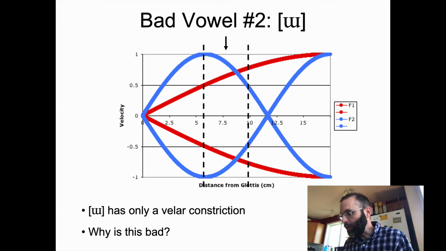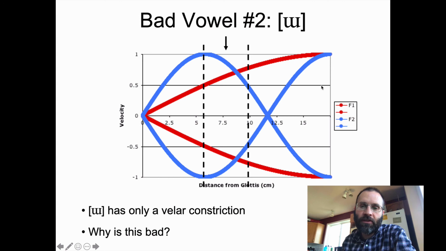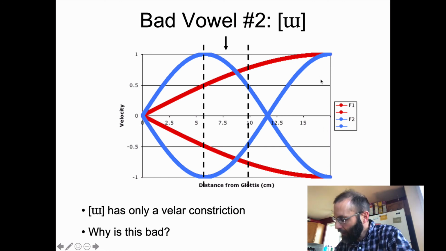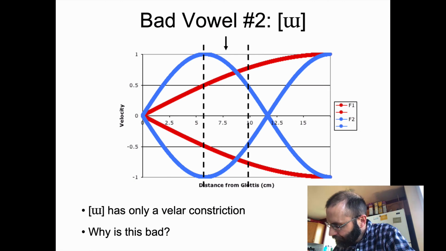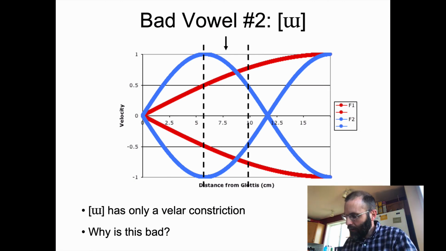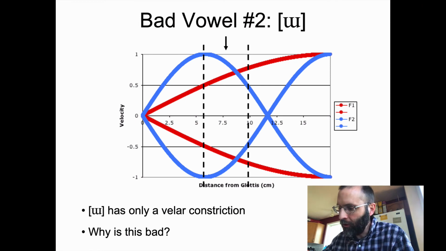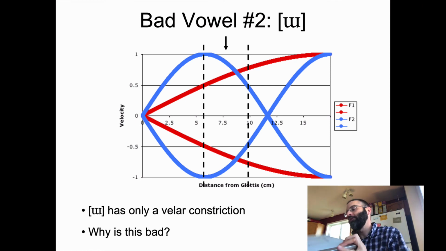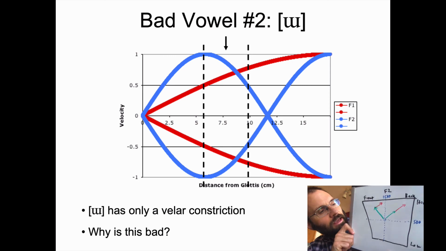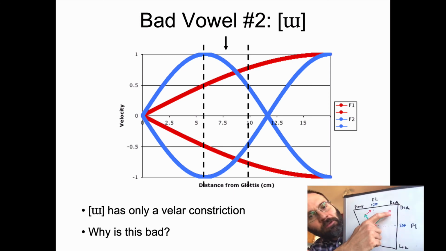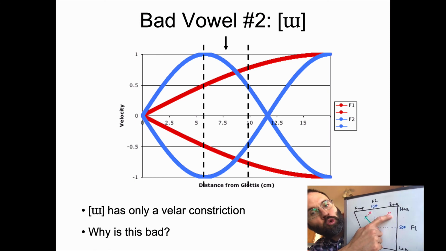But what we're not doing is what we would get for the rounded vowel, which is rounding. Rounding gives us a constriction at the lips, and that's also at an antinode for both F1 and F2. So if I tag that on to my initial constriction, then I just keep moving further high and further back, further up and further in, right? In that case, you're getting further away from everybody else. So you're more distinct with the two articulations for the rounded vowel than you are for the one articulation for the unrounded vowel.